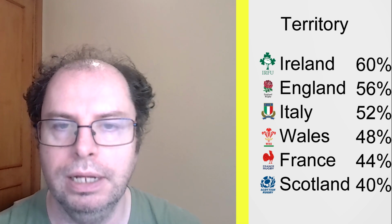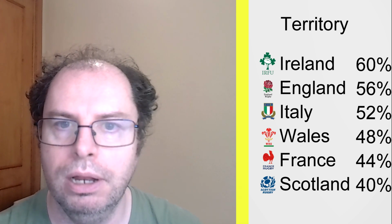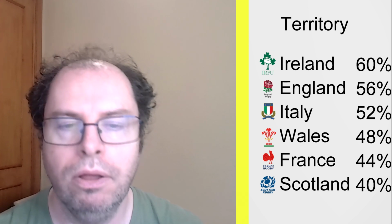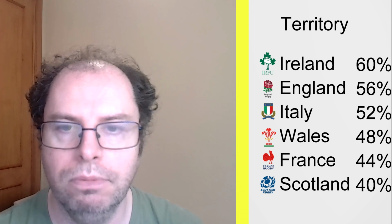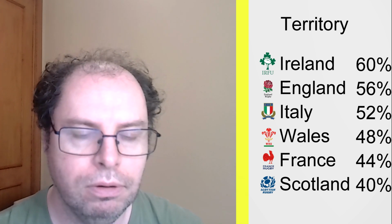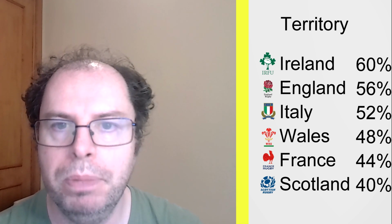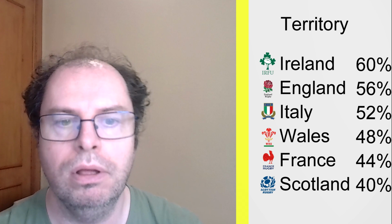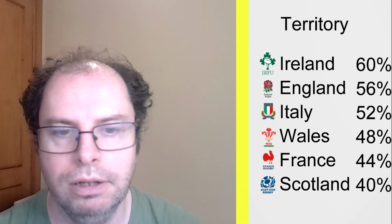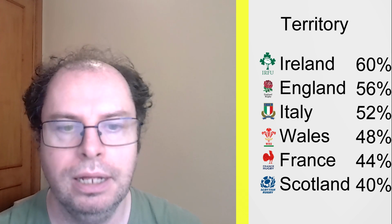That can be from a number of different things: clever kicking, someone who is on amazing form doing something individual, big runners smashing holes, using your play the way Ireland would to pull the defence out of position and create holes, or any combination of those. It really is about being able to execute when you get the chance. So making the chance is only the first step, and the more important step is actually finishing it. And Ireland and France so far have been the best at that.